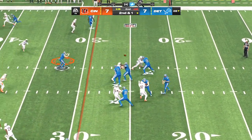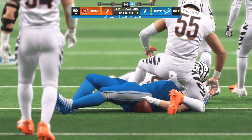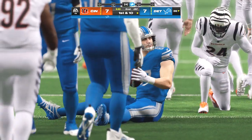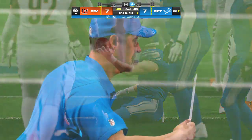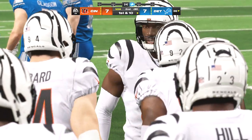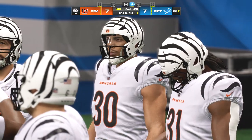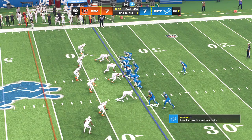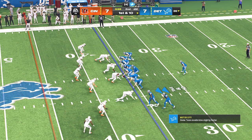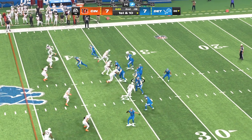Here's Goff now on 2nd down. A little short pass here taken in by Laporta. 7 yards there and a 1st down. 5th catch of the game for him there. Yeah, and the tight end position is now becoming a volume pass catcher. It used to be occasional, right? Safety valve. Throw one to him every so often, but mainly they want him out there to block. Nowadays, an integral part of the passing game, and they create such great mismatches that they often become the leading receiver.